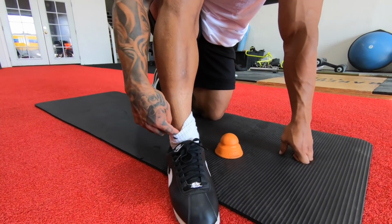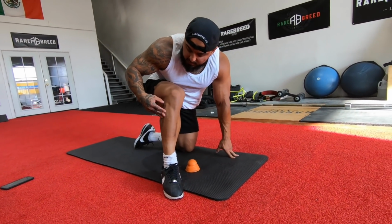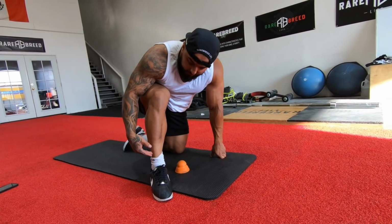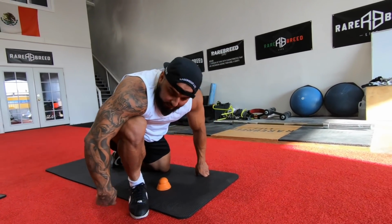It goes all the way down to your ankle, all the way up here. I used to focus really on rolling up here because it was really tight from squatting. But now I'm focusing more on my ankle joint. That's gonna allow my knee to go more over my toe without that heel coming up.